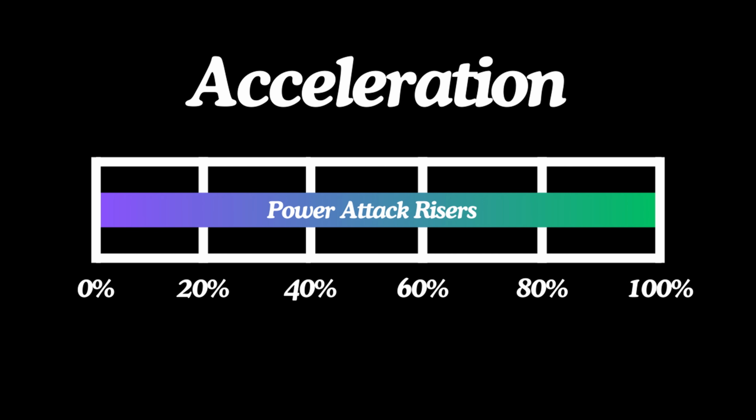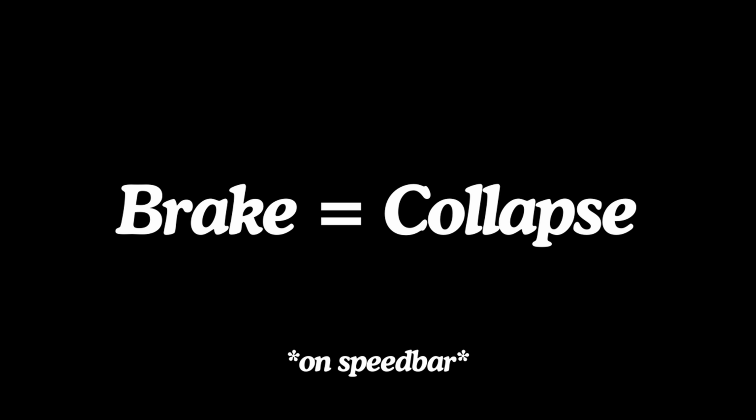So as you accelerate this glider and you reach that 100% acceleration, you have completely altered the profile of the wing. It now has gone from a very relaxed curve wing to a very flat, pointy, sharp glider going as fast as it possibly can. The other effect that is very important to understand this crash is that when a glider is fully accelerated, you cannot apply any brakes. If you apply any brakes, you will induce a collapse. Remember that in just a moment.